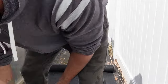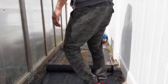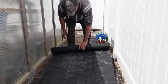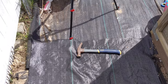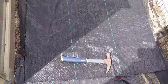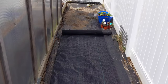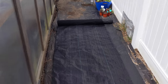Normally I put something heavy — either an extra hammer or something — to just hold that down. I don't really staple yet until I make sure I'm happy with how it looks and where it ends. So you kind of roll it out. I put a hammer right now to hold it down, and came over about five or six inches over the other one. You can use something heavy to hold it down so it doesn't move, and as you're rolling out, make sure you're lined up straight.